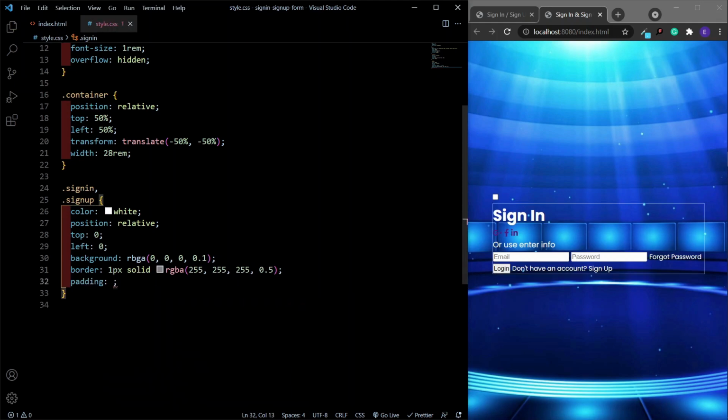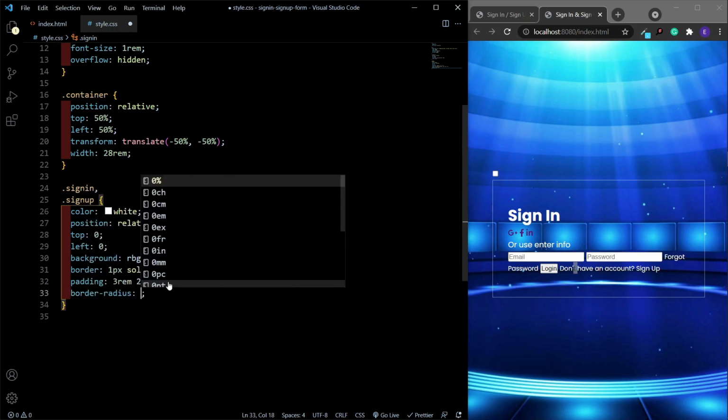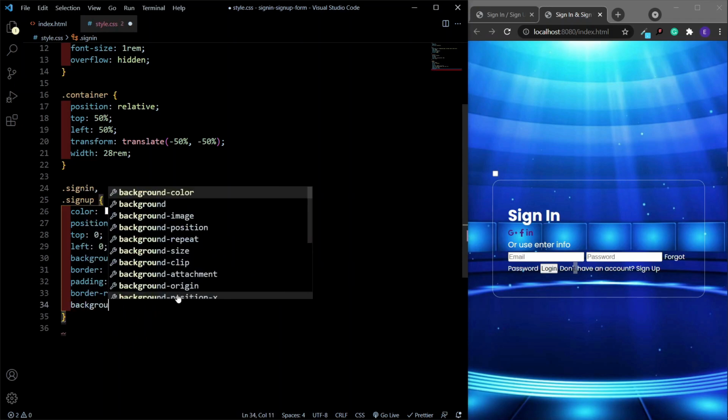Okay, so let me save so that you see what's going on. So this is what we have. I'm going to give it a padding of 3 rem top and bottom, and then 2 rem left and right. All right, so that's what we have. Let me give it a border radius of 1 rem, and then a backdrop filter.